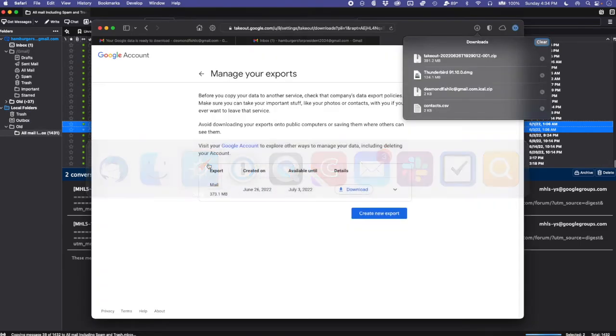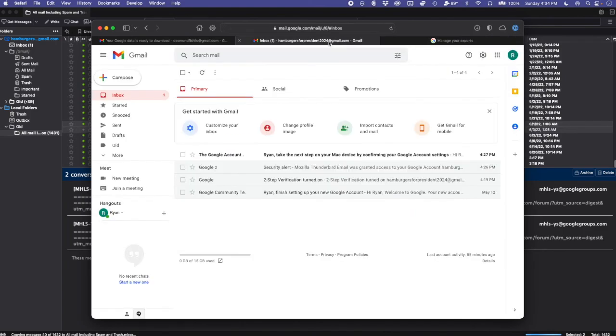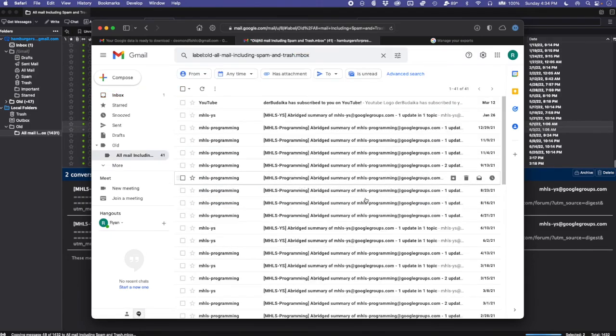If I go back to my email address here, you'll see that those old emails are starting to populate into my new email address. And it's a good feeling, especially if you're coming from a Gmail account that's being deleted, or that will no longer be accessible to you. It's a good feeling to see those populate there.